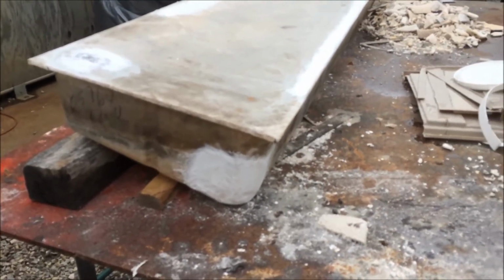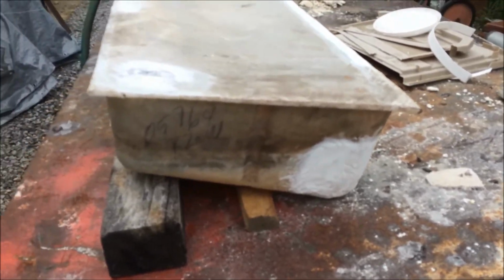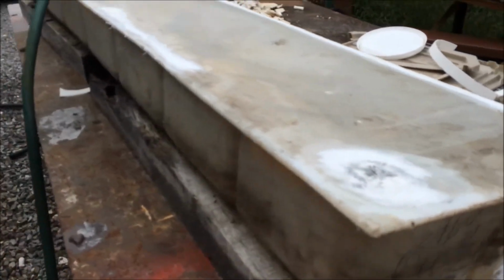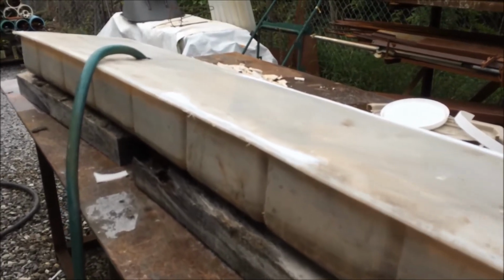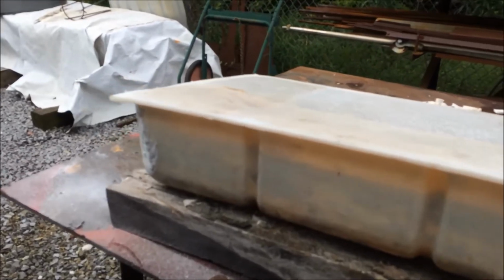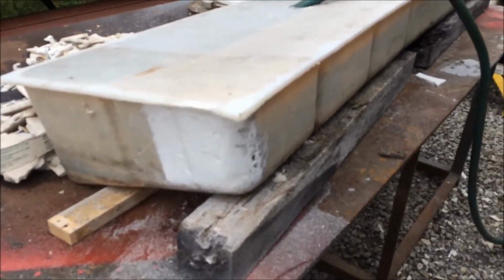Now, I'd like to say if this was a gasoline tank, I wouldn't be playing with it. If it was a diesel tank, I probably wouldn't do this because it's such a pain if you have a diesel leak. But it's a holding tank and it's totally accessible. If it fails, it's a matter of lifting up the floorboard, pulling it out and throwing it away, or trying to fix it again. So that's the reason I'm trying to fix this thing.